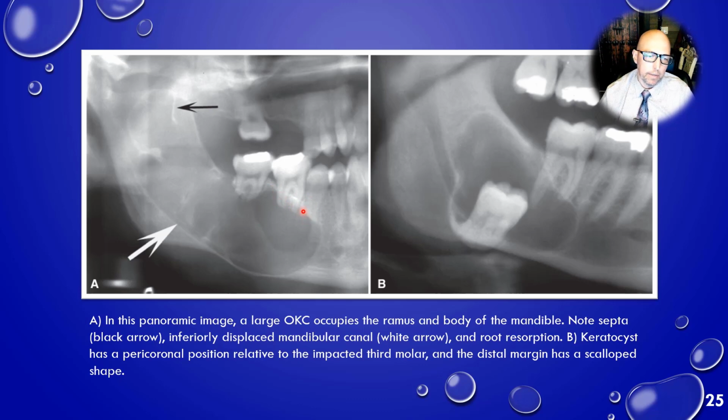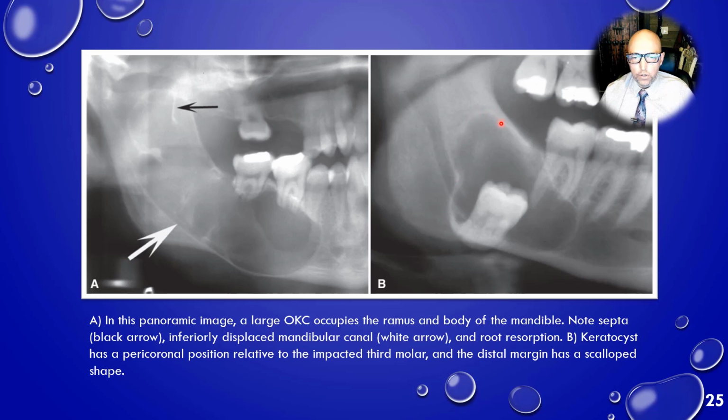In this case, it doesn't correlate perfectly with the borders of the lesion, but that pattern of resorption is more of a benign pattern. You also see the well-defined corticated borders. You see little septae inside. So OKC is one of those lesions that can be multilocular. It can leave septations, little locules inside. So it'll also be included in the next differential, which is multilocular radiolucent lesions.